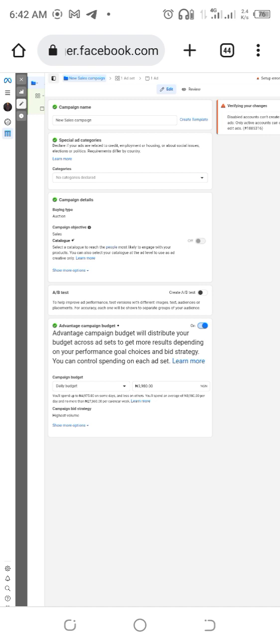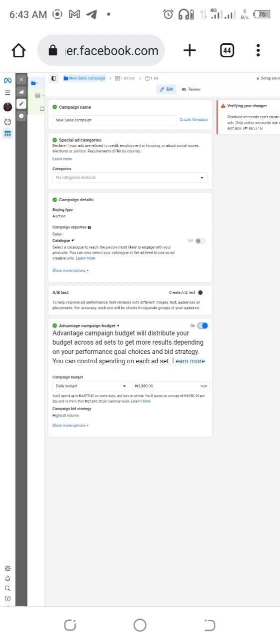There are a lot of people out there on Facebook, but for Facebook to be able to dispense your ad to people who are able to buy, they have to first of all study and begin to dispense the campaign to plenty of people based on your audience selection. So once they are able to identify people who have shown interest, then they begin to narrow down your audience so that your budget is being utilized. So at the end of the day, you don't end up spending more as you begin to sell. That's why if you notice that the more your campaign converts, the lesser your budget eats up.